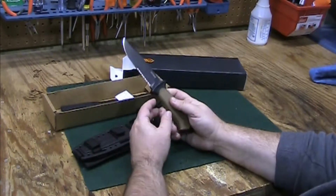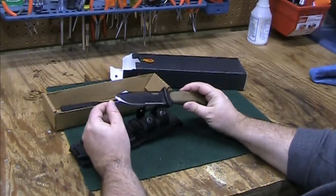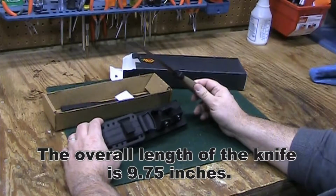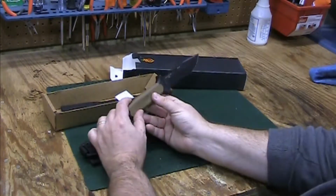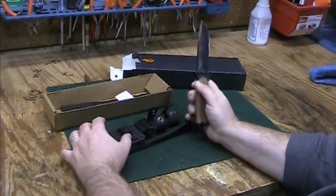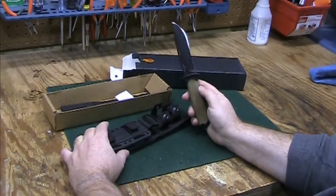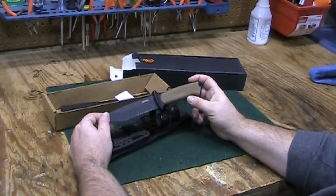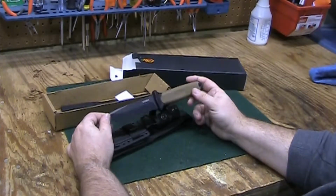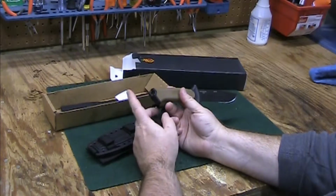The blade is 4.75 inches long. The overall length with the sheath is 9.75 inches. The knife weighs 7.2 ounces. The knife with the sheath weighs 12.45 ounces. The blade metal is 420 HC stainless steel. And it has a window breaker, skull crusher, if you want to call it that, on the end.